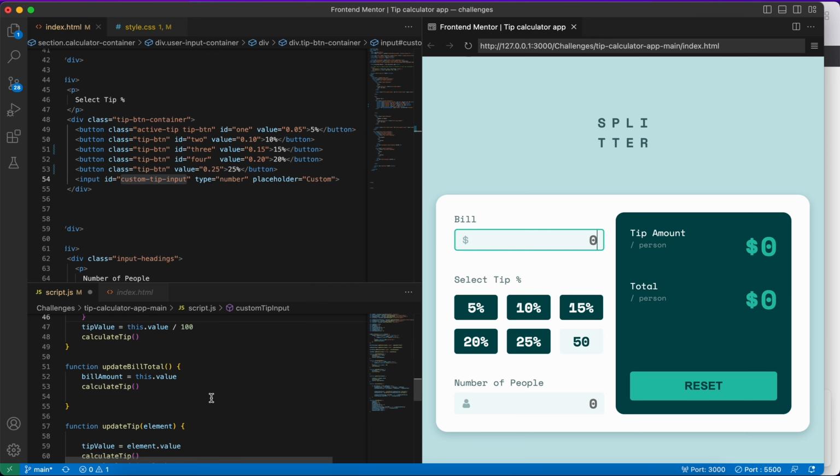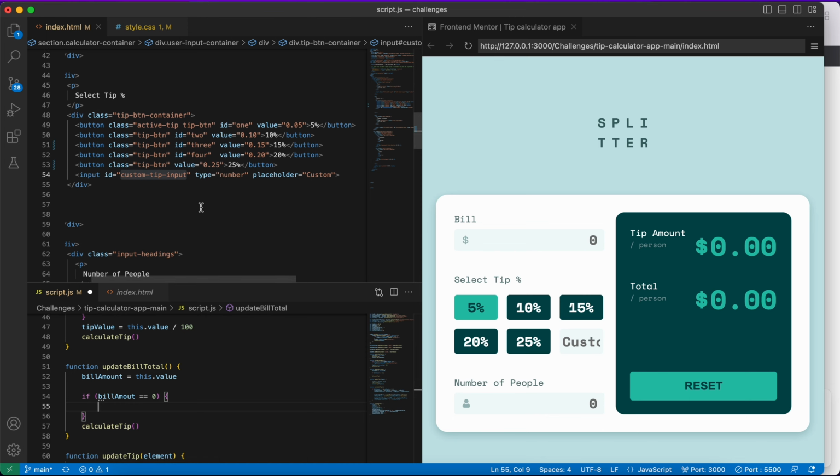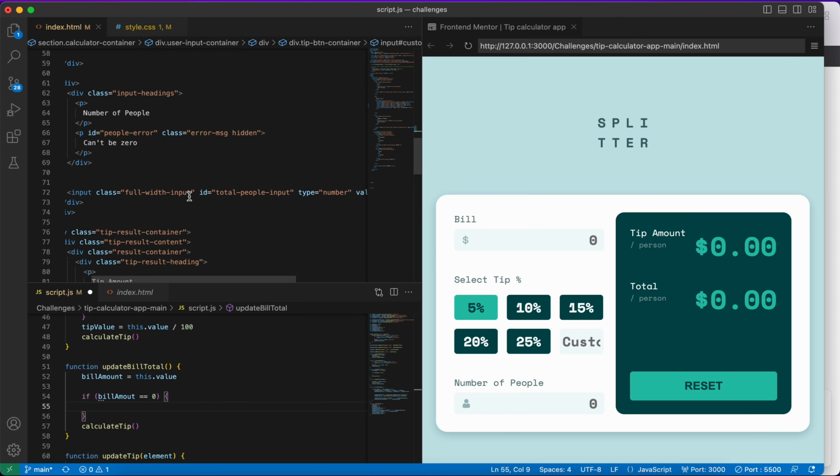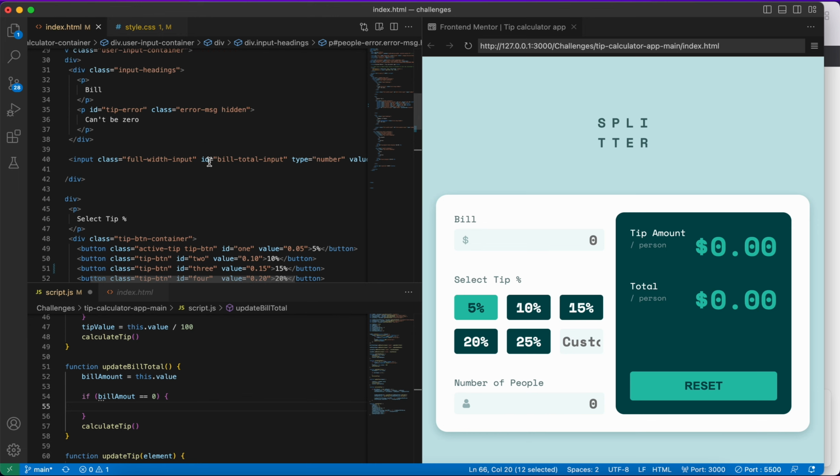So if zero, we can, so there's people error and there is tip error.